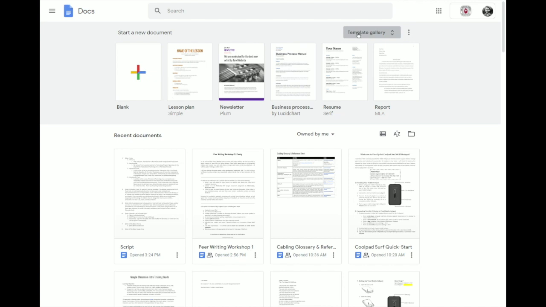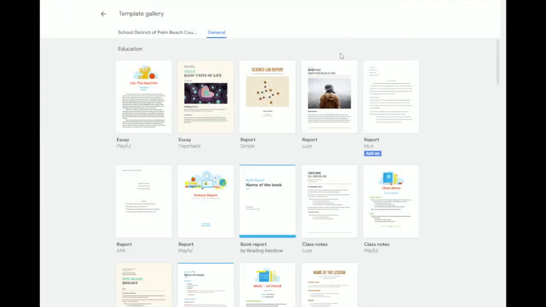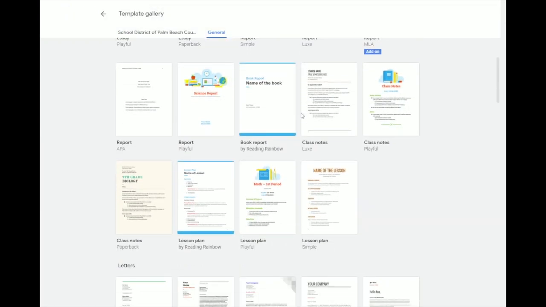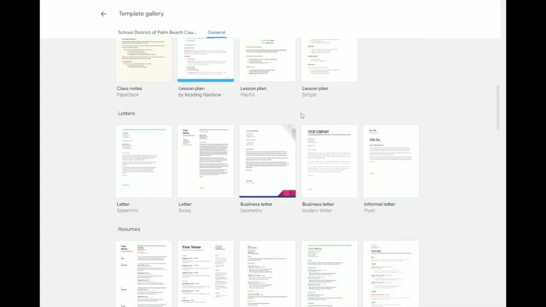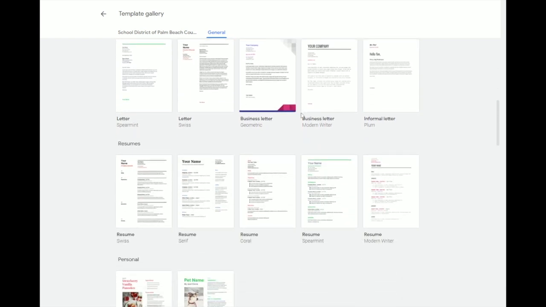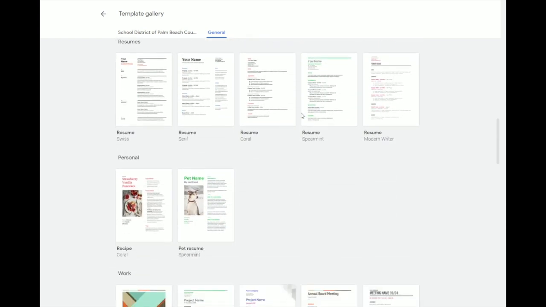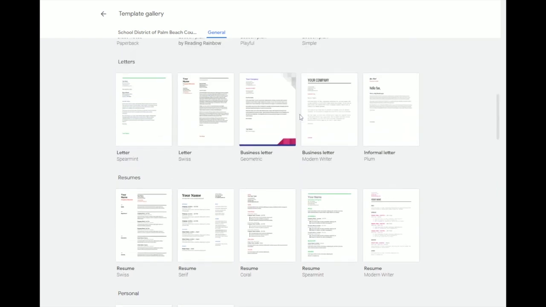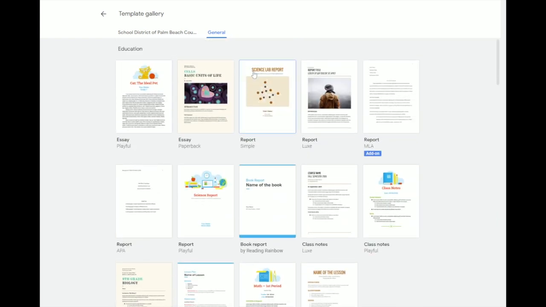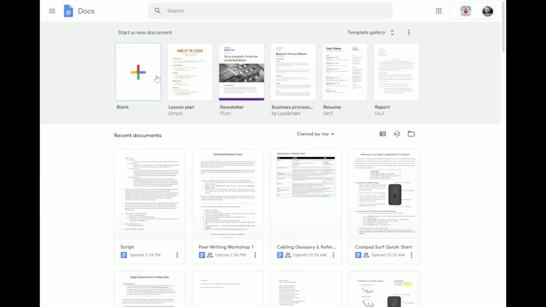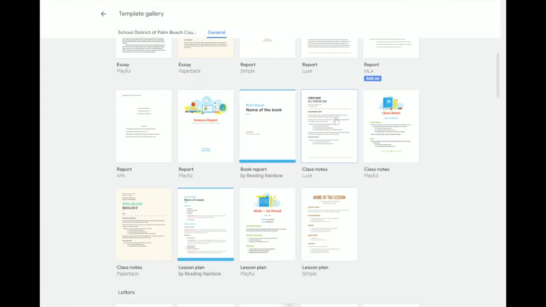This time-saving feature allows you to create a new doc from an existing template, which saves time editing and formatting. But guess what? Templates are also built into Google Sheets, Slides, and Forms as well. Now, you of course have the option to open a blank document, but for the sake of demonstration, I'm going to open up a document from the template gallery.